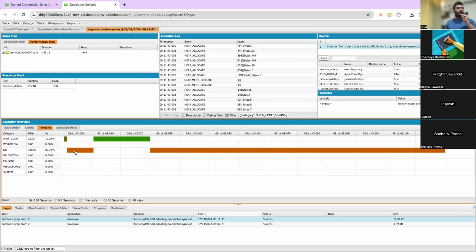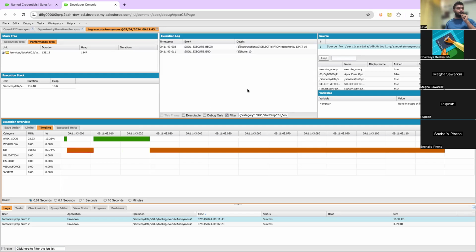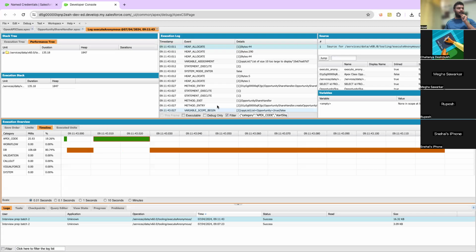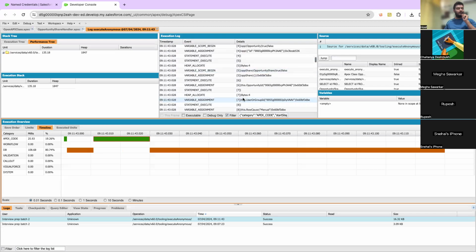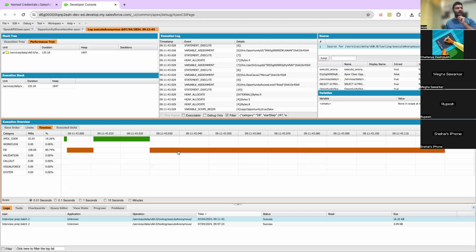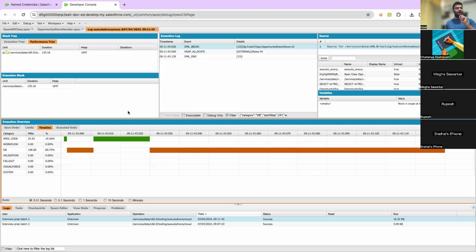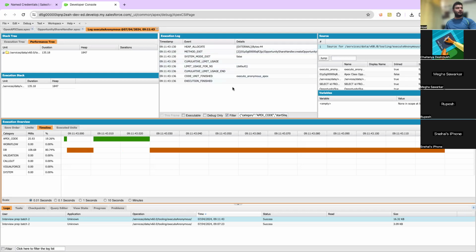And then a database operation happened. What happened? You did a SOQL query there. So this was the second piece. And then after this, again, your Apex code ran, and this is the execution log for that. Then again, a database operation happened. Because we are running it from the anonymous window, no validation rules and other things are happening. Only your Apex code and database operations are happening. Okay. And then at the end, this particular piece of code ran.